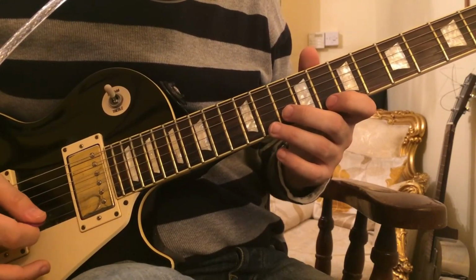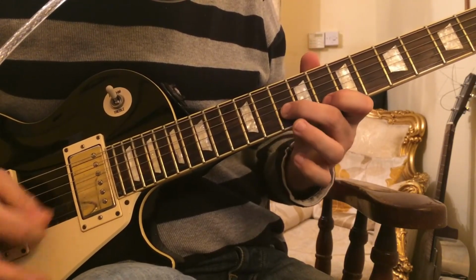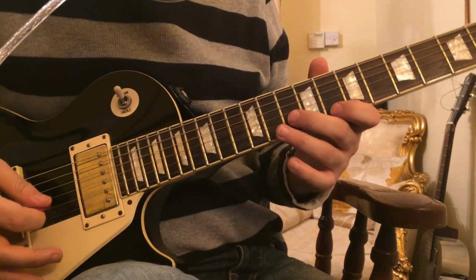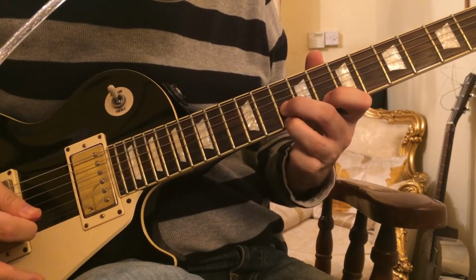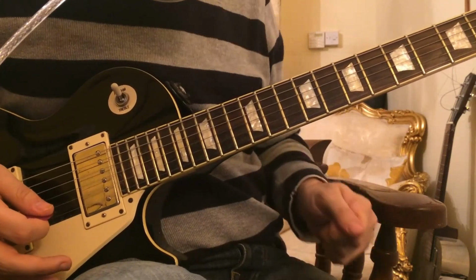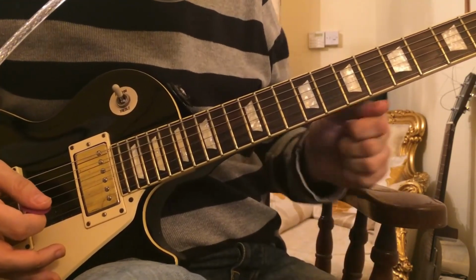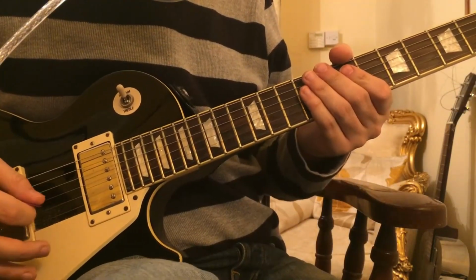So here's the first pattern once again before we go through it. So that's it played once. Let's play it a little slower. So we have that da da da da da da da da da da da da da da da da. And that's the rhythm that we're really going for here.